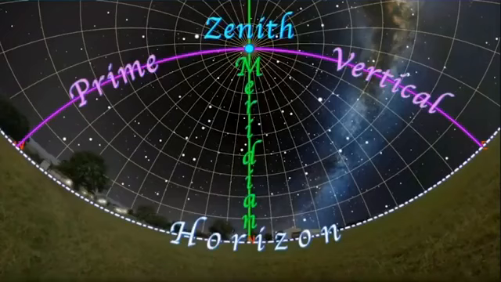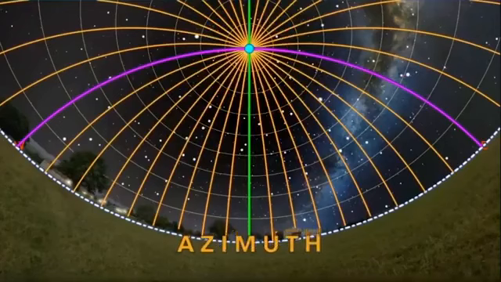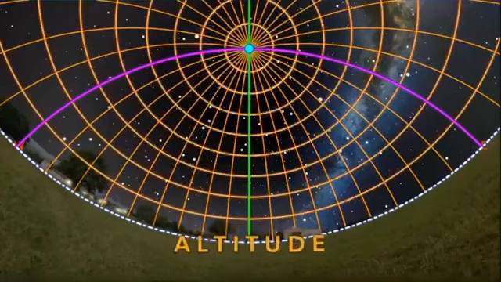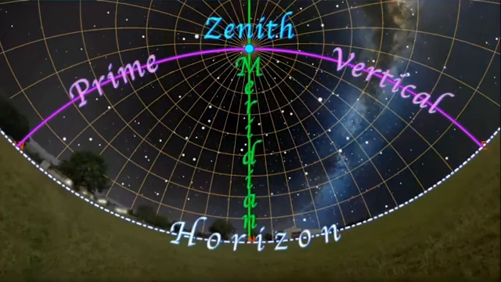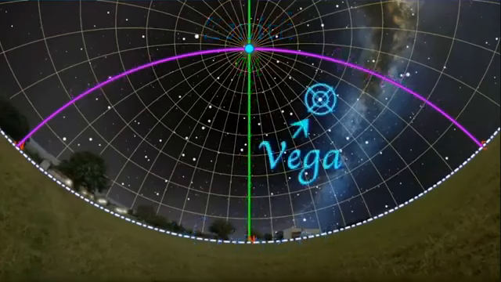The green line would be the local meridian. Purple is the prime vertical, spans east to west. The orange horizontal arcs between the points represents the altitude coordinate. So using just increments of 10 degrees, and the point of convergence is the zenith, right? 90 degrees to the zenith, but it is unique to you, right?